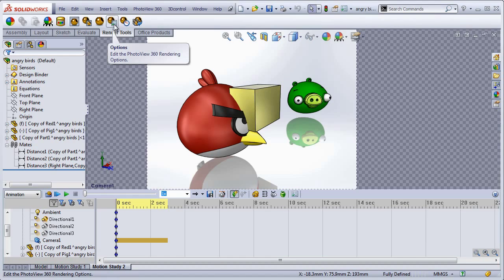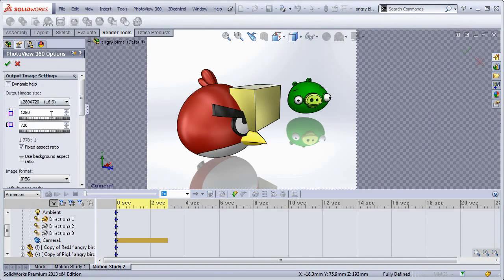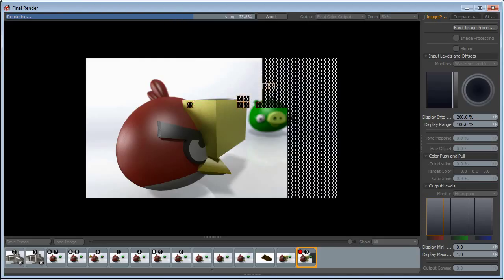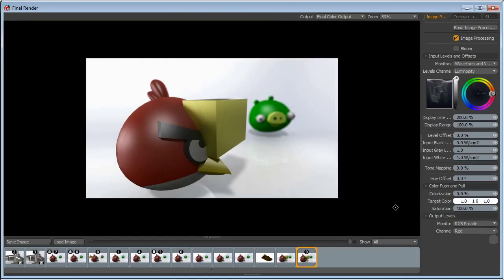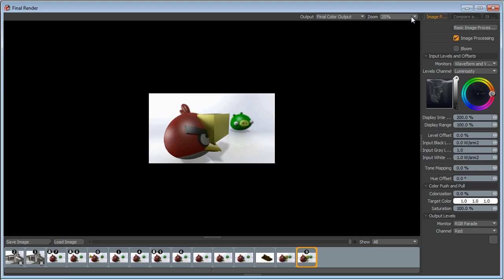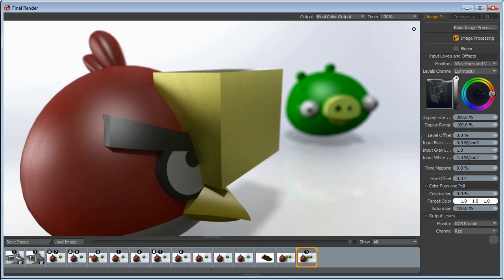So let's render this first position. I'm using the full resolution I'm going to use. I'll come back to the reason for that, and then render it to see how it looks. We need to check the full resolution, because that is the final result. If we render it in a smaller resolution, there could be a bit of difference in the blurriness of what's really in focus and what's not. So check that with full resolution.